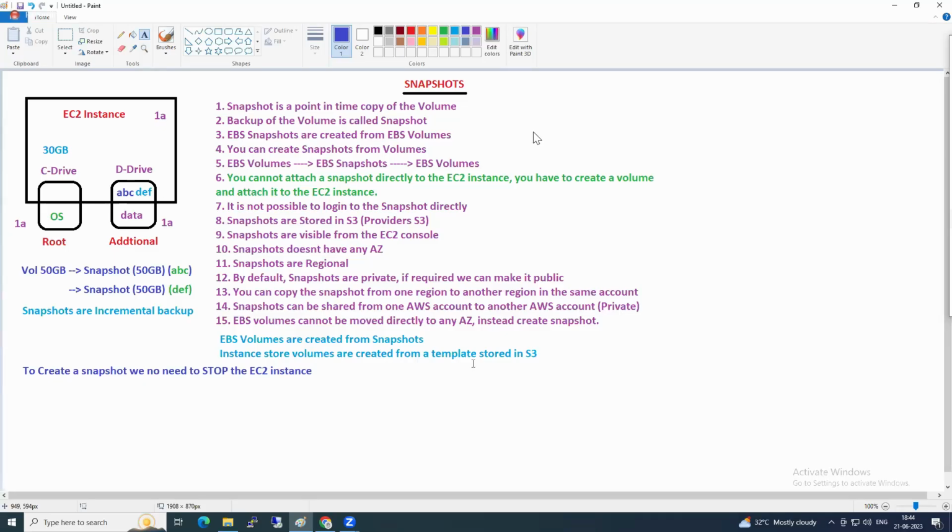That means, will you go to each and every volume and take the snapshot? First of all, how do you identify those 60 volumes? Using tags. Fantastic.